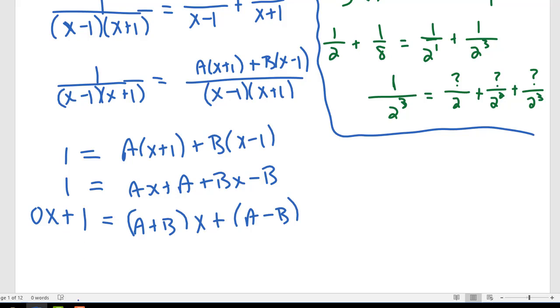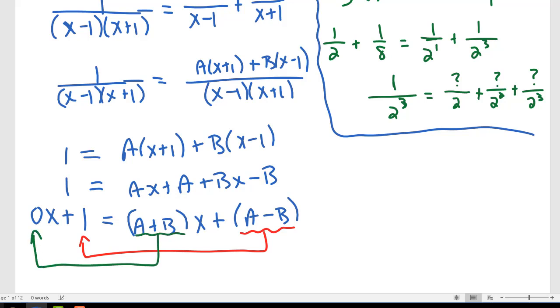So I know that if this fraction decomposed form is true, when I get common denominators, the numerators have to be equal. When I set the numerators equal to each other, then the x coefficient has to equal the x coefficient here, and the constant has to equal the constant here. And this produces a system of equations. So I'm just going to highlight, here's my constant, and that has to equal 1. And then here's my coefficient of x, a plus b, and that has to equal 0.